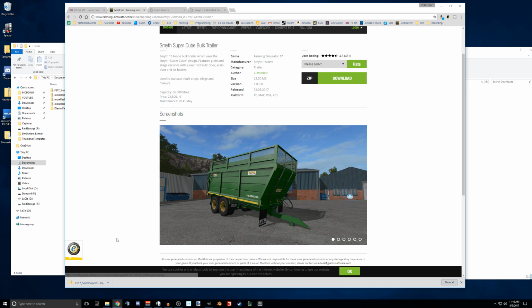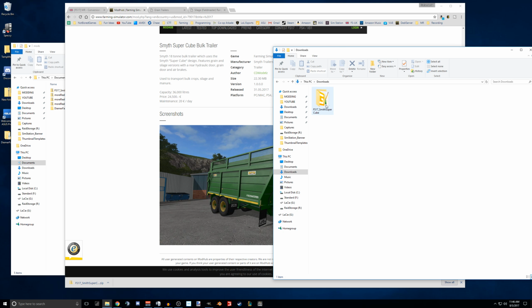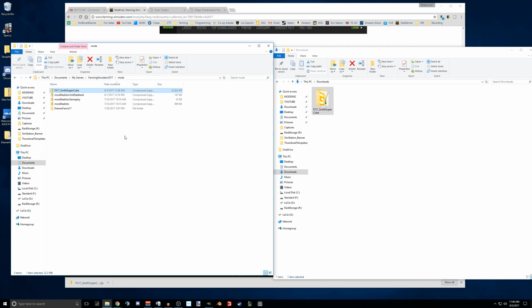So the first thing you want to do is download the mod itself, and then unzip it right here. You want to put the default mod in your mods folder. My folder's a little bit cleared out to make things easier, but this is the default mod I downloaded. There have been no changes to this mod. You do not want to touch this mod. However, you do want to grab the name, so I typically copy that because you're going to need the name over here in the extracted folder.